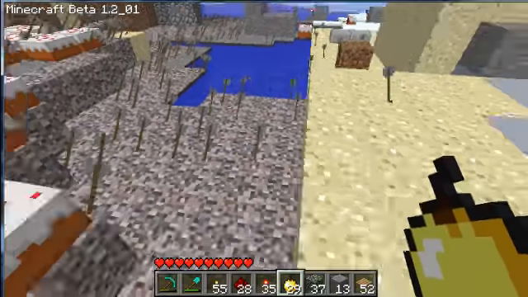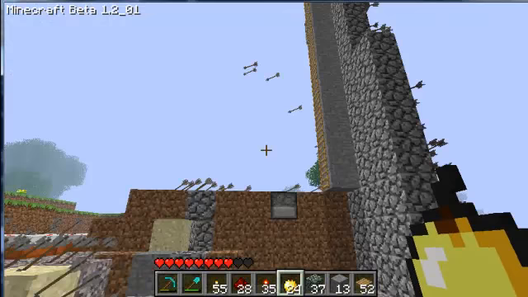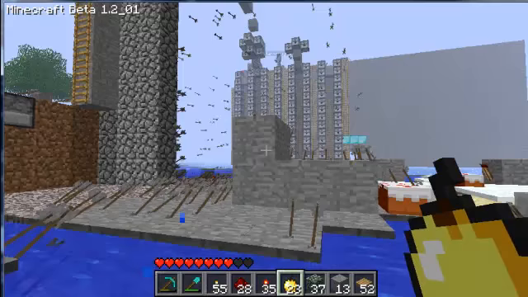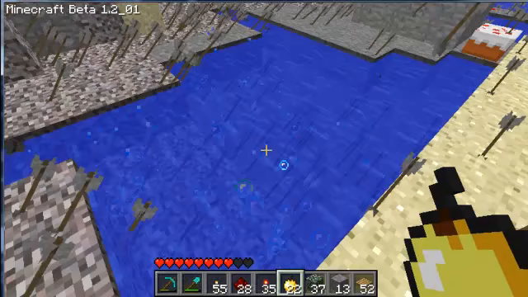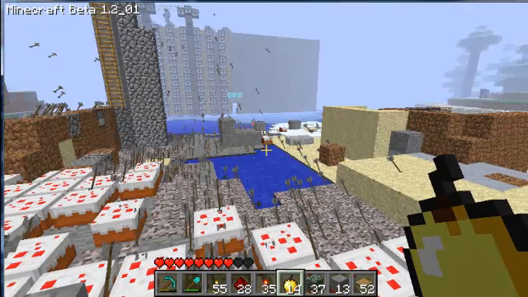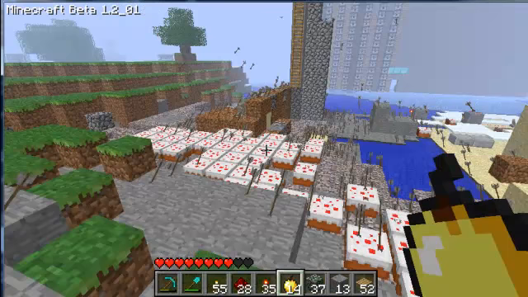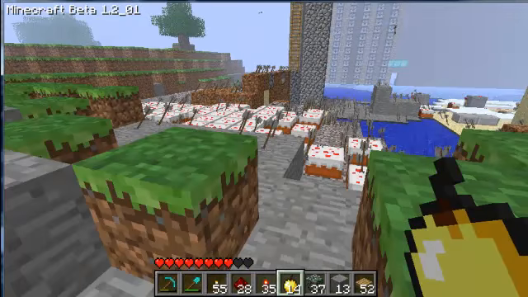Why'd you walk into the fire? I don't know. Show them how dead he is. Pretty much. Oh my gosh, I don't even know what's happening. I have to keep a constant clip of golden apples. That's a good screenshot.